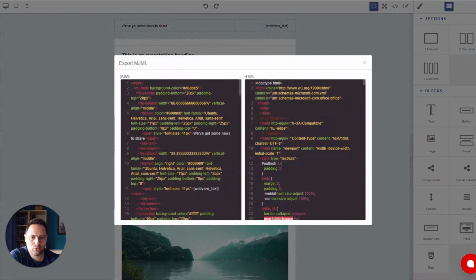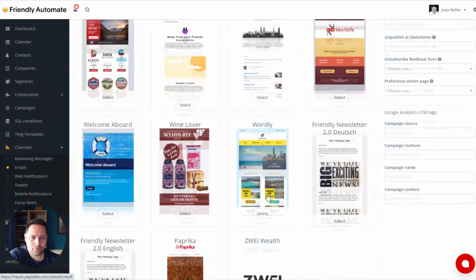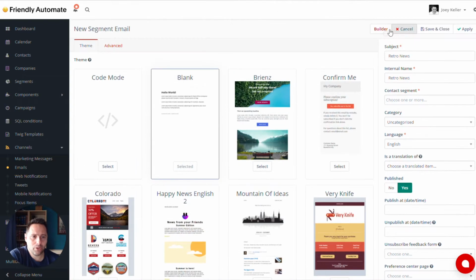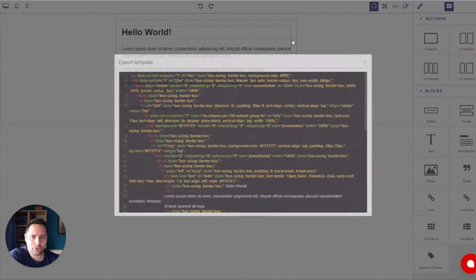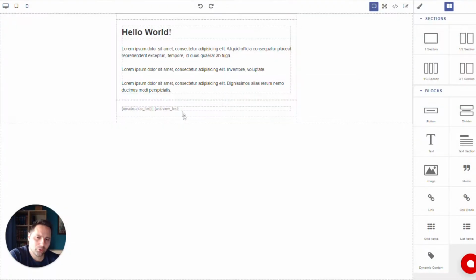That's because it's stored in two languages at the same time. It's stored in MJML and also translated to the equivalent of HTML. That's valid for all the MJML created templates. If you go for this one here, it will be saved in only one language, only in HTML. That means it's harder to change later. Normally you wouldn't see this, but this is the reason why you want to create MJML templates.